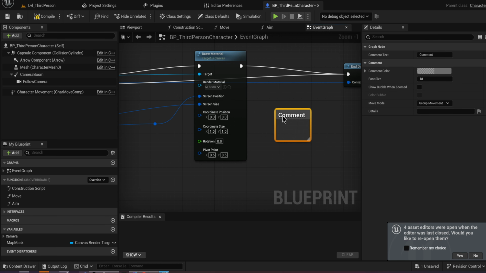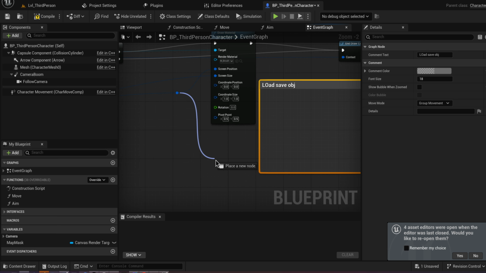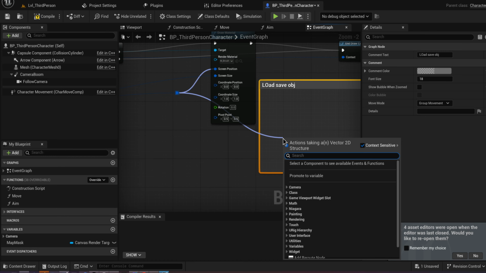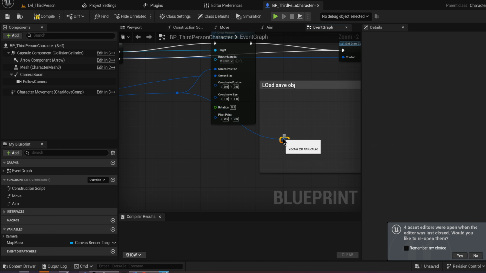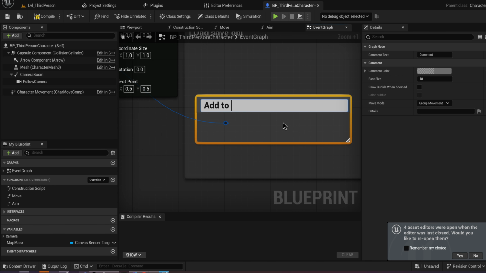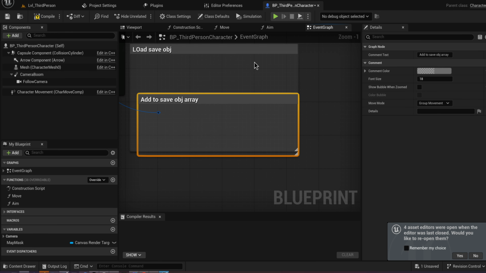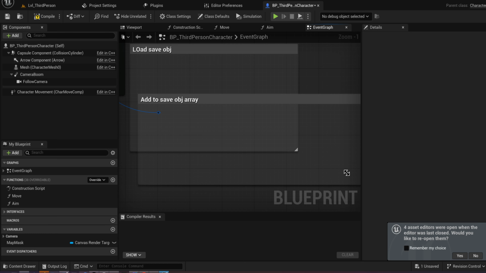So let's just say this comment represents load save object. Then you would also just put this thing into an array in your save object. So let's add a reroute node for that, and then add to save object array. That would just be a vector2 array that keeps track of the coordinates that you have drawn to.